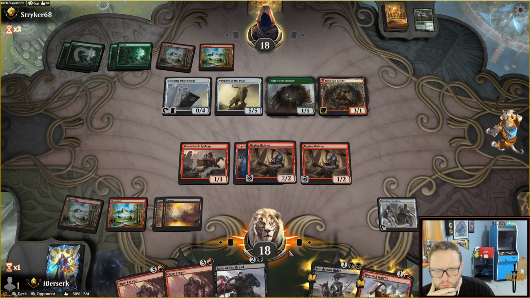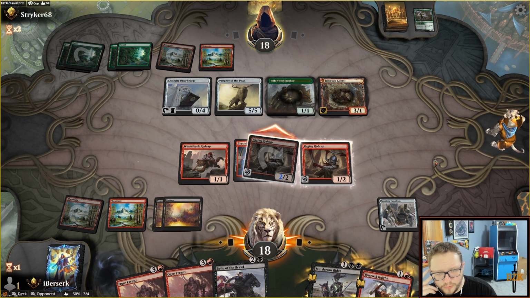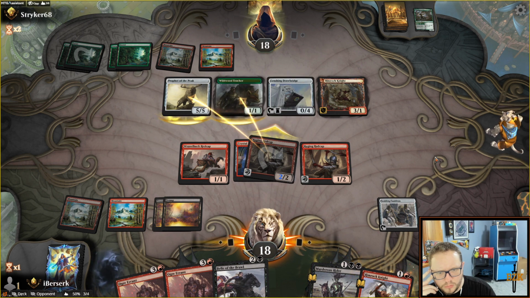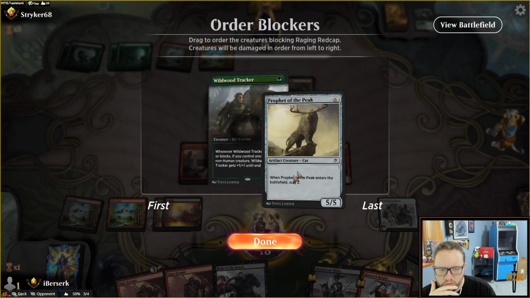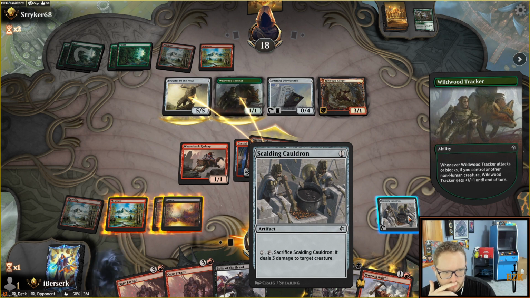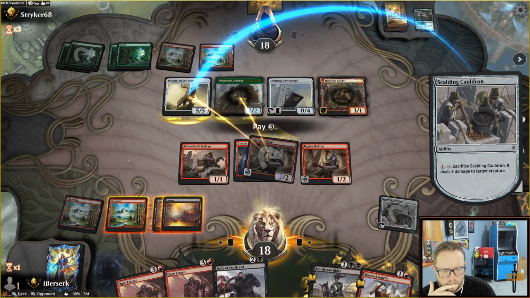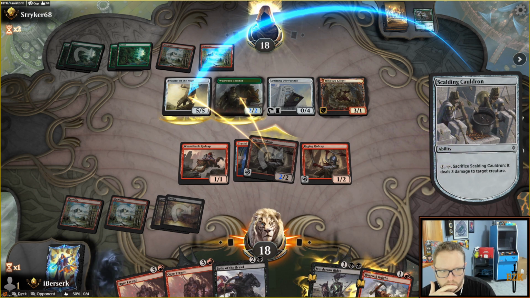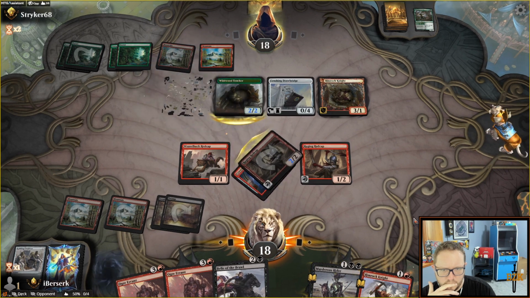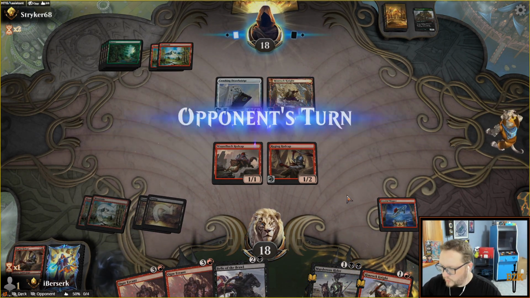I guess we attack with the Raging Redcap. He will have to block. He won't have to. He'll take 4 otherwise. Yep. So then, let's say we do this. They trade. There we go. That actually went really well for me.